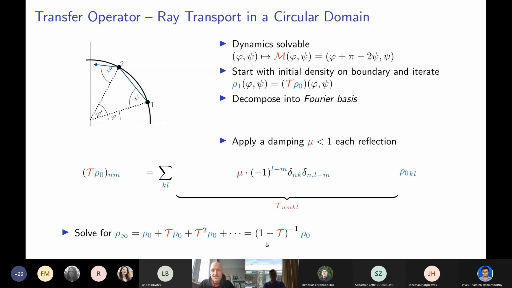And this is one of the two reasons why we are using densities instead of single rays. The first reason for using densities is that it helps you get rid of the question of how many rays to actually start. Classical ray tracing problems have the problem that you have to decide how many rays you start into the domain and when you consider your result to have converged.